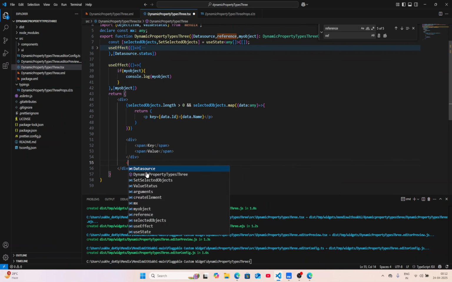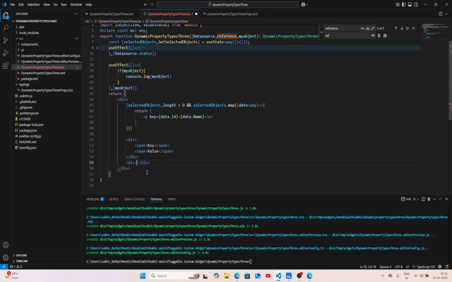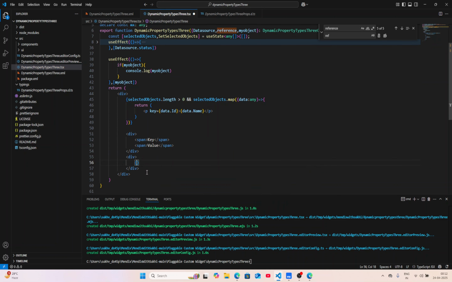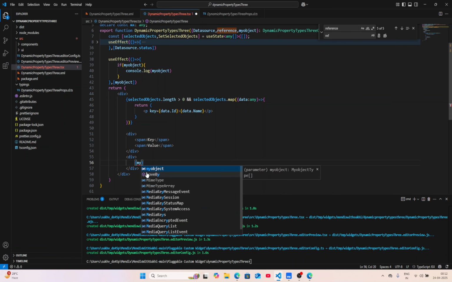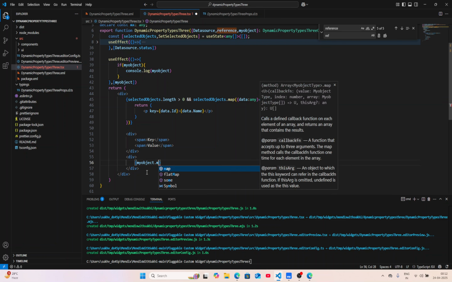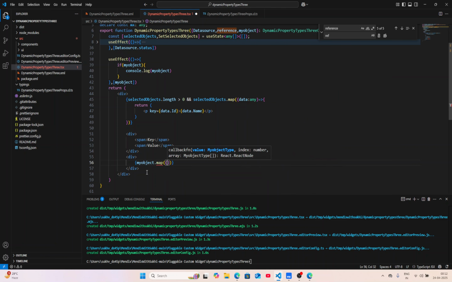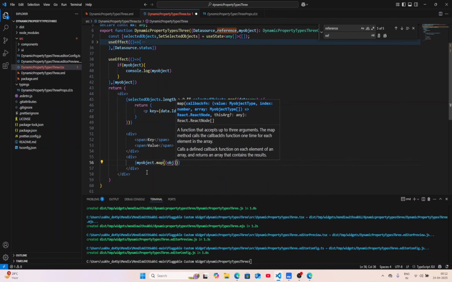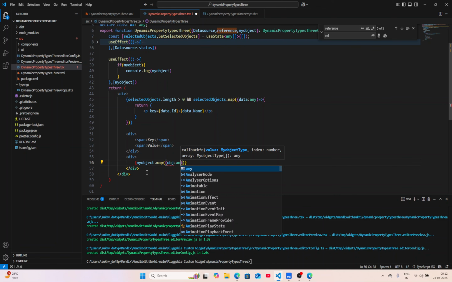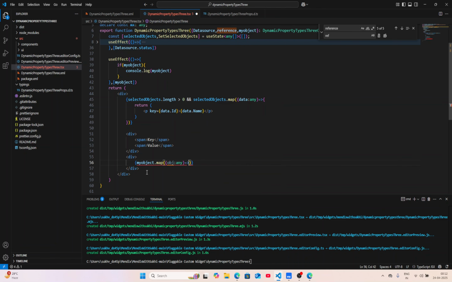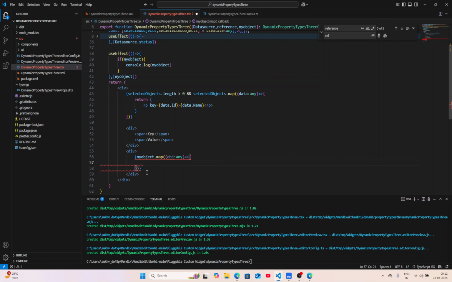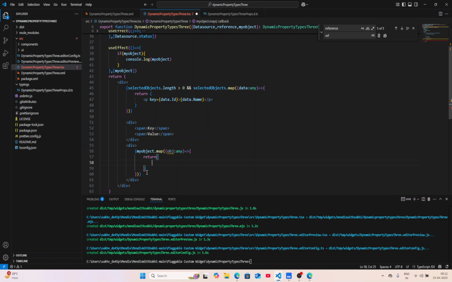Then it gave an error inside the string, my object is not a map. To limit, type any, return this.